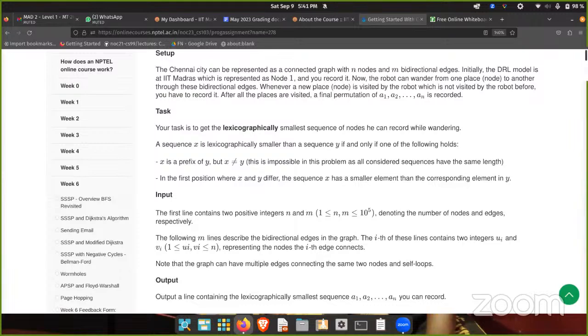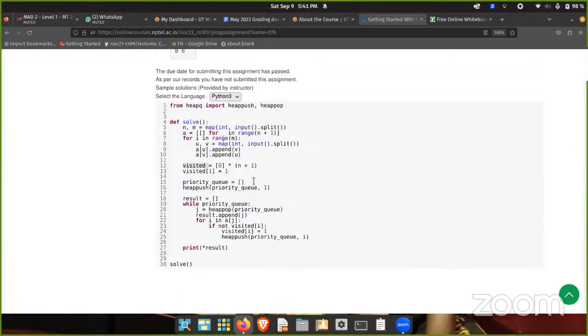In any data structure or language we can implement something called a heap, especially a min heap, to store our values, and I call it a priority queue, and I push the value 1 into the priority queue. This priority queue is a min heap, where I always have the minimum value as the first element. So when I pop an element from the priority queue, I always get the smallest element stored in the queue. Then I append it to the result, visit it, and push its neighbors. This keeps happening over the iterations, and finally I get the lexicographically smallest order in every case.